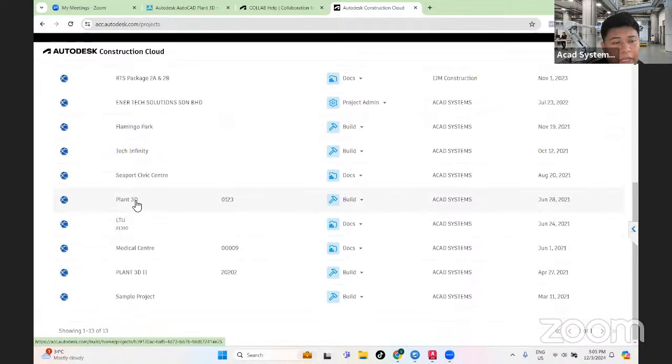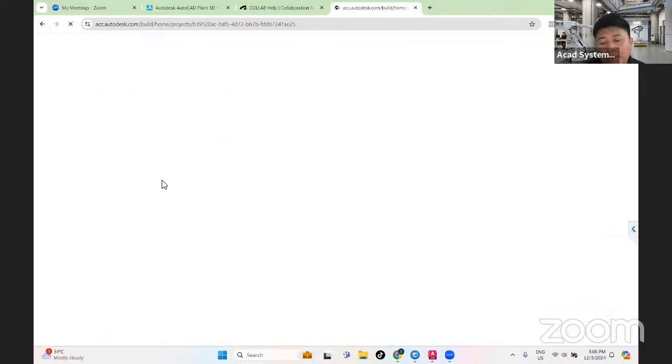When I hit on this project, we can add members and do the settings and all the configuration first before we start the proper project. I would like to add one of my team members to make sure they can access the file even though they are not in the same place right now.